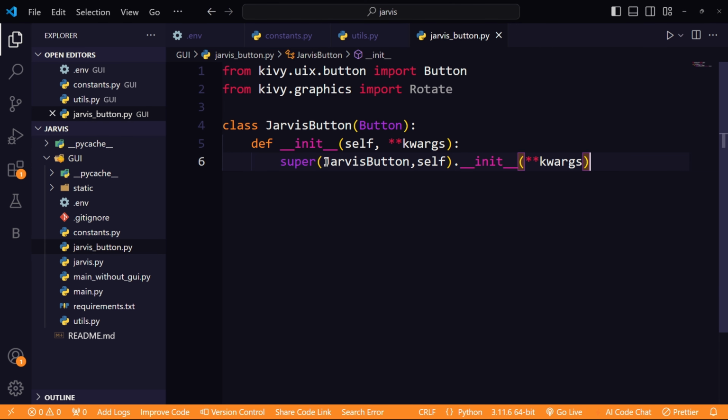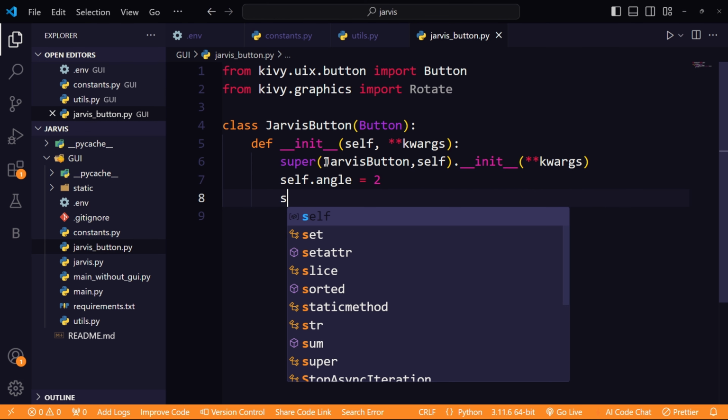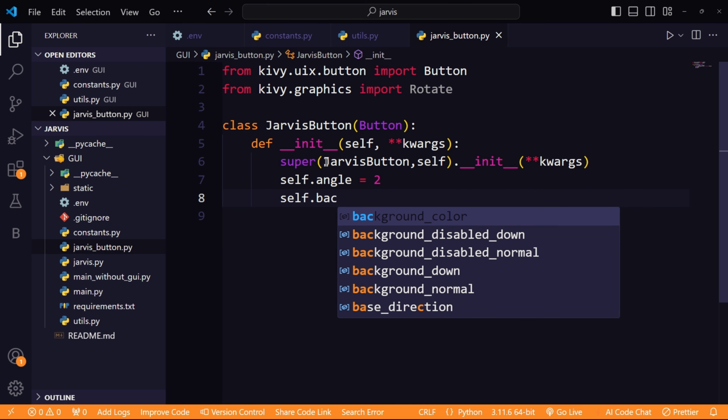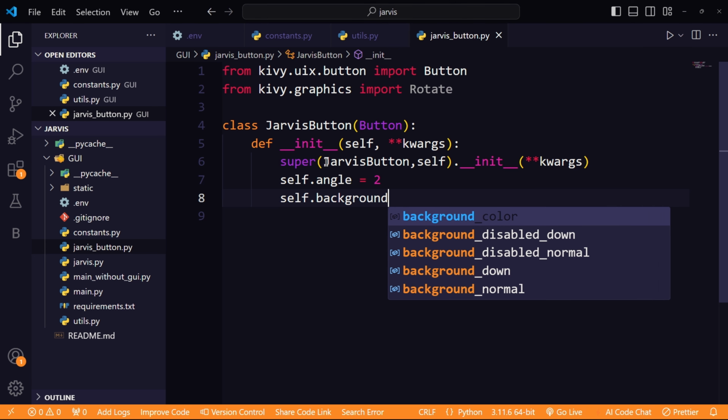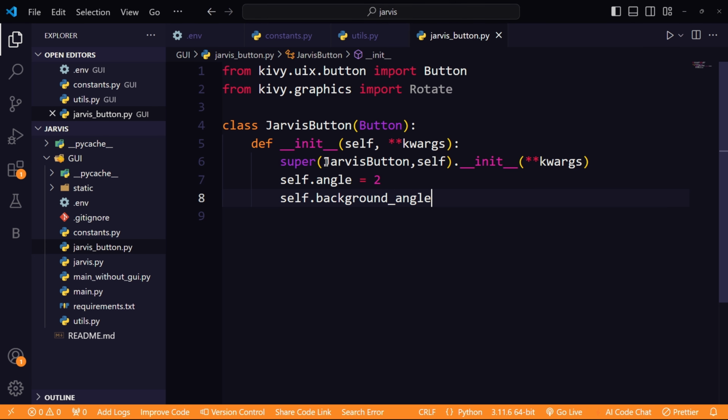This super method will call the constructor of the class. Now write self.angle equals 2 and self.background_angle equals 0. Here self refers to the current instance of the class and it will be used to access and modify methods. It is a basic necessity of the Kivy library.